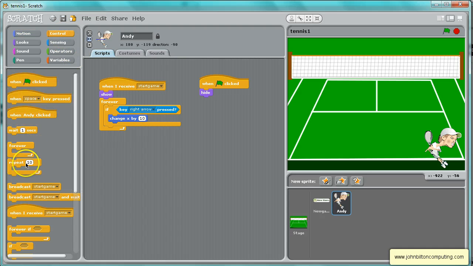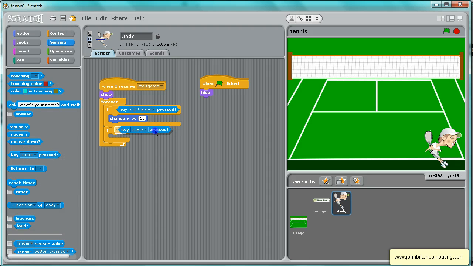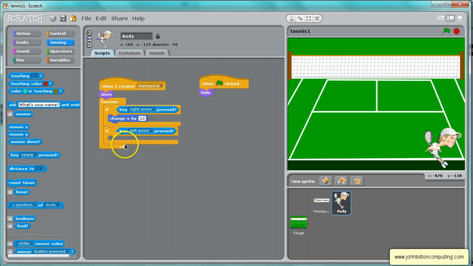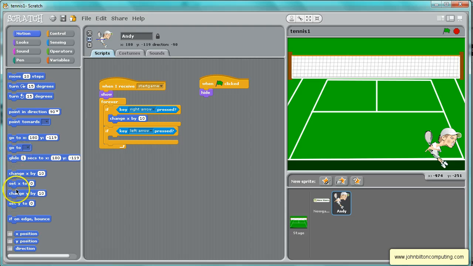And then similarly, if the left arrow, let's get that in the right place, if the left arrow is clicked, then again we want to change the motion. We're going to change X by 10. But in this particular case, I'm not setting X to 10. I'm going to change X by 10, but in this case, obviously, minus 10. Right.